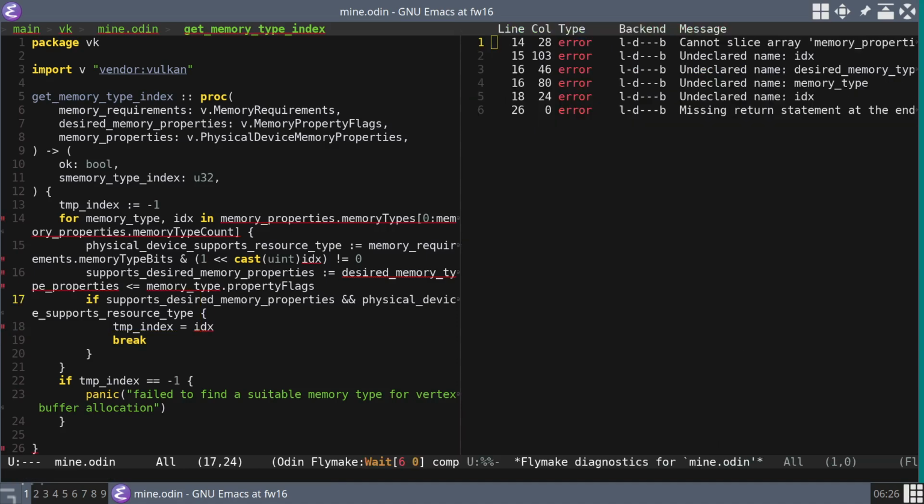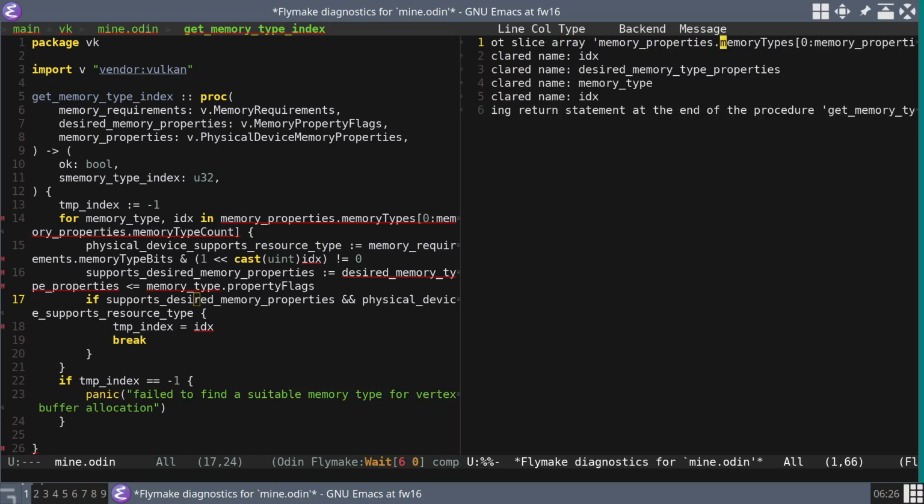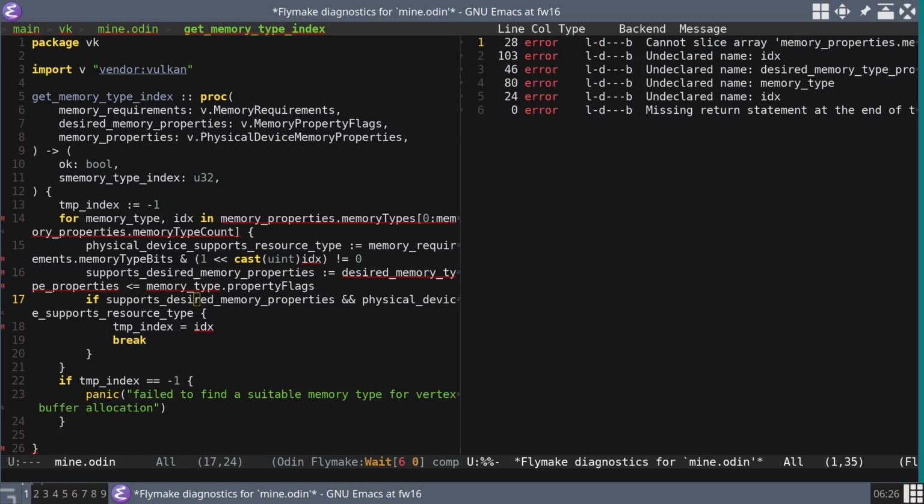Oh, something's going wrong. What is this? Cannot slice array. Memory properties. Value is not addressable. Interesting. And then that's why index and memory type don't exist.